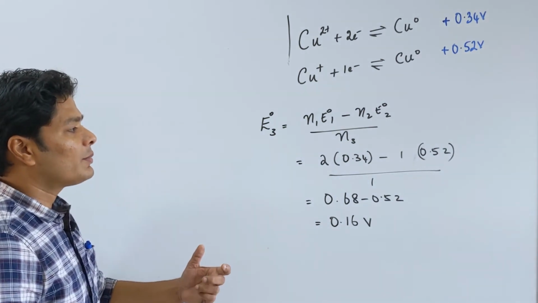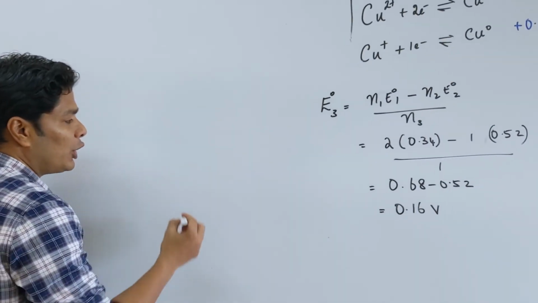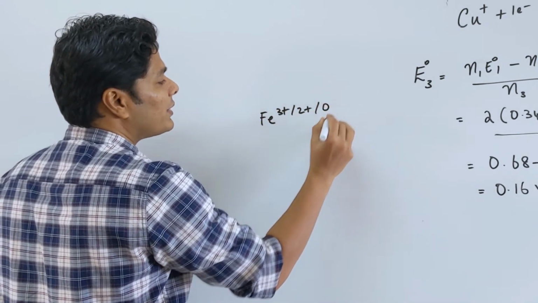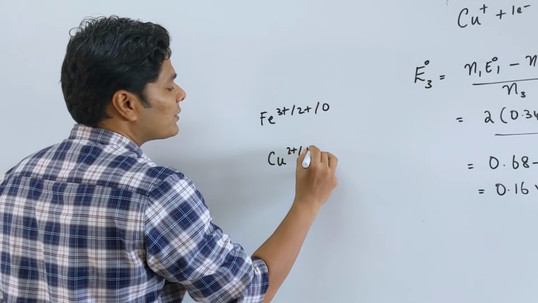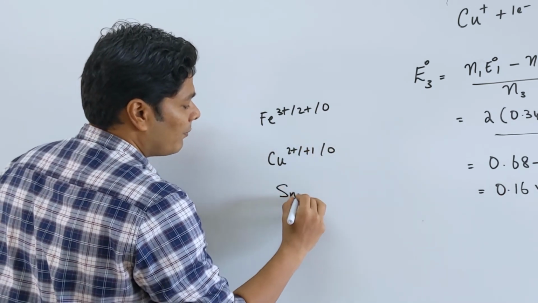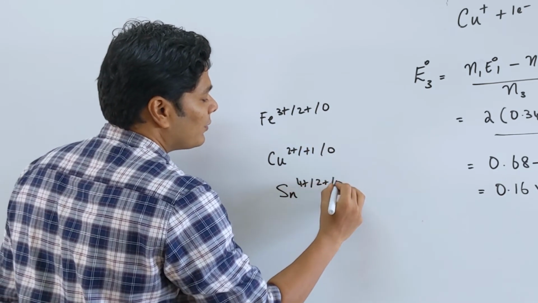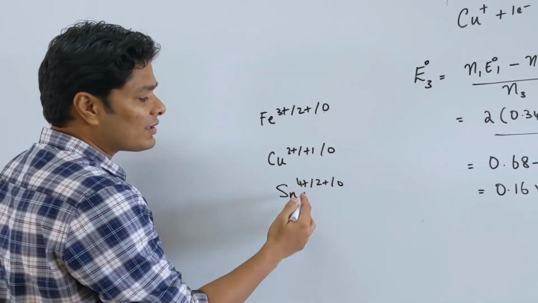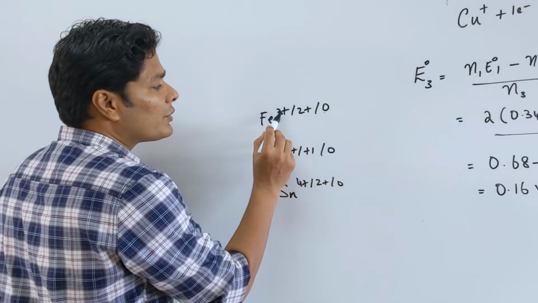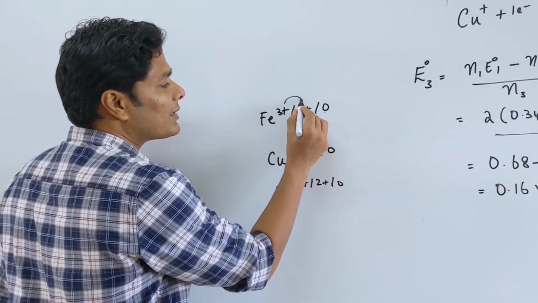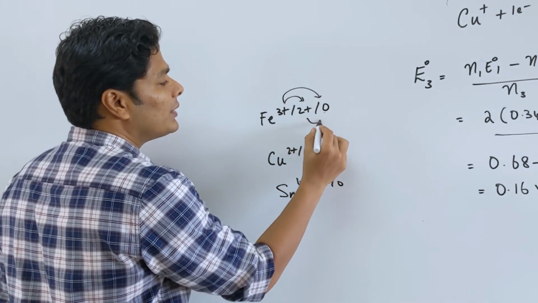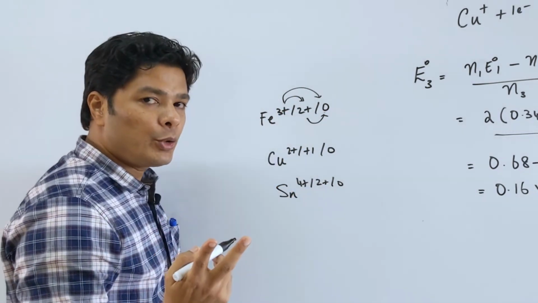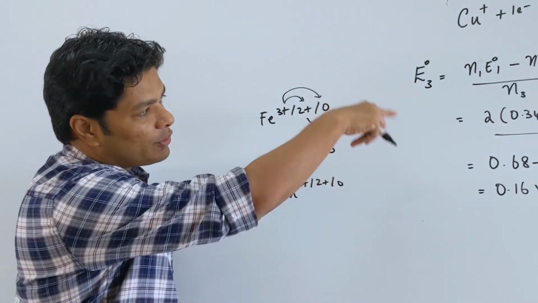Now in terms of common examples that you will see, they are Fe3+, Fe2+, Fe0; Cu2+, Cu+, Cu0; Sn4+, Sn2+, Sn0. What it means is there are 3 different oxidation states. You can go for anything that has more than 2 oxidation states. So how many reactions are possible? This can go to this, this can go to this, this can go to this. 3 reactions possible. Same here. Out of the 3 they will give you 2, they will ask you 1. So this is the way you want to do it.